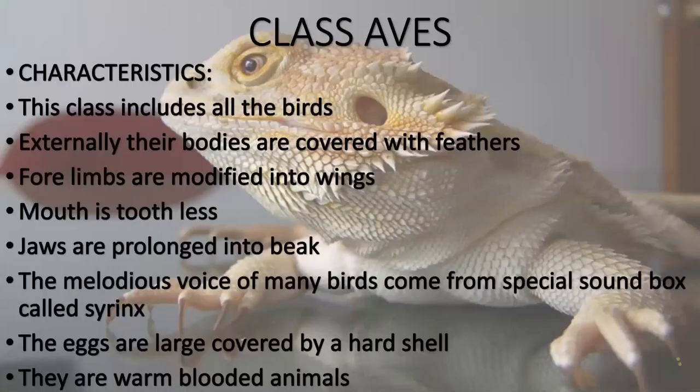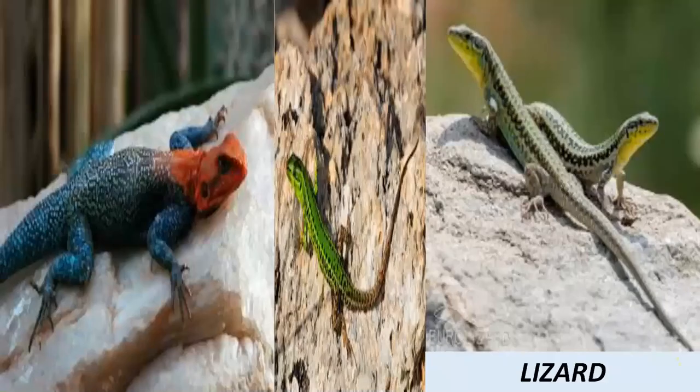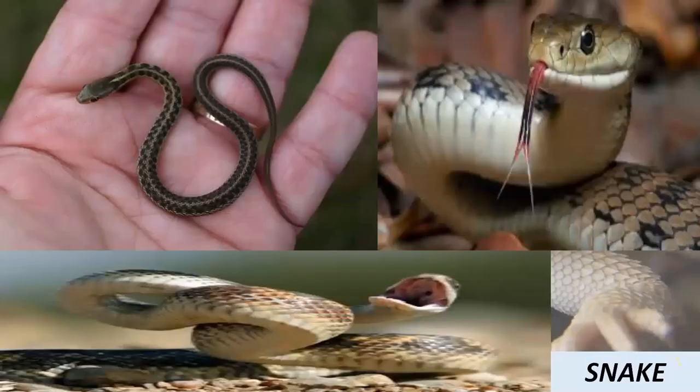Now, before going to class 8, I would like to tell you something more about the snake. Snakes are limbless reptiles, yani without forelimbs and hind limbs. Some of them, for example cobra, are well known for their deadly poison. They have deadly poison, but not all snakes are poisonous.